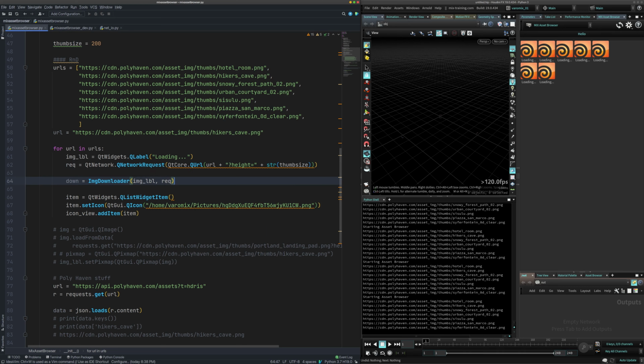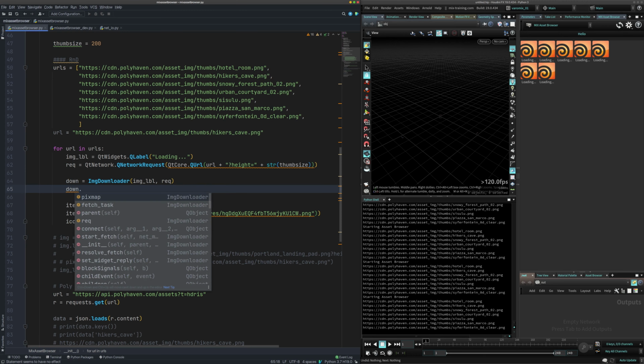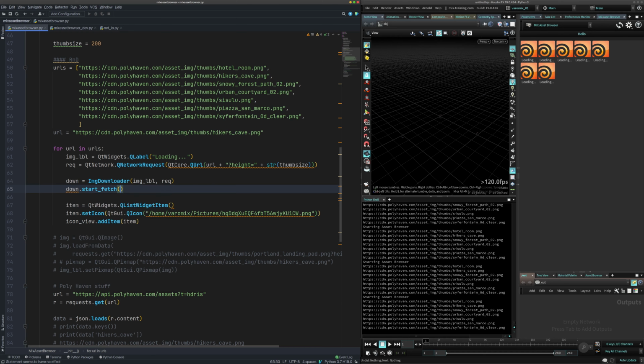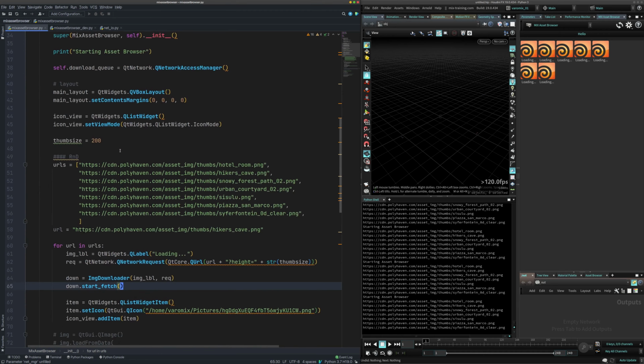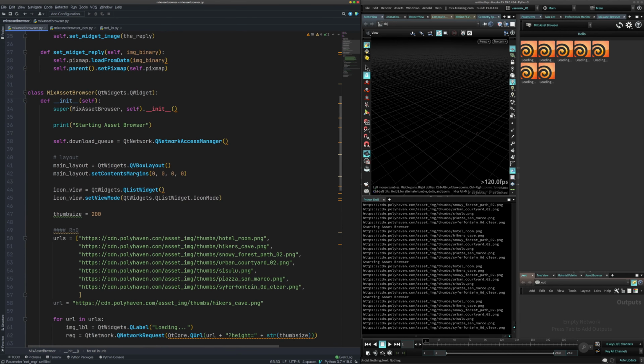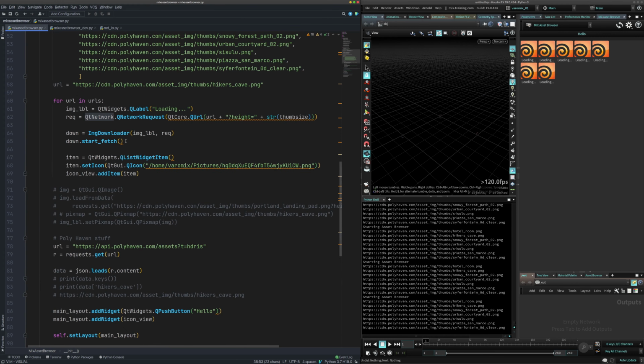Then we create the downloader instance, and now we're going to run it, because that does nothing, but this starts the fetching. The start fetch needs the network manager, which is this guy that we created. So let's pass that here.